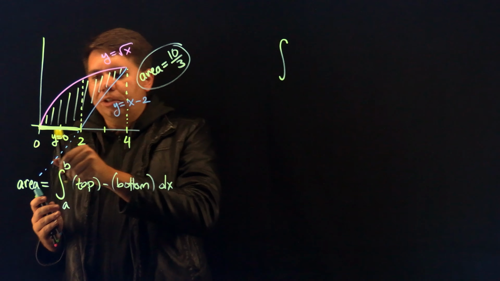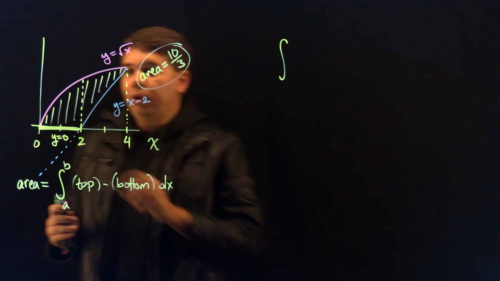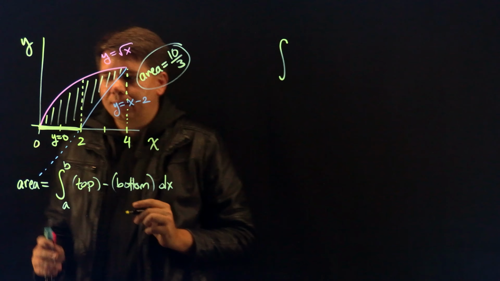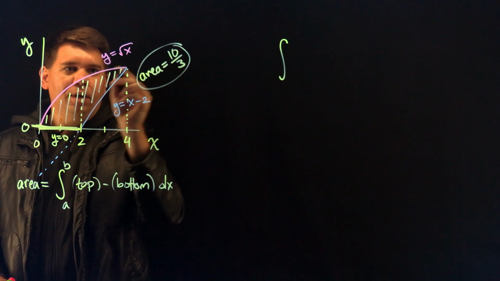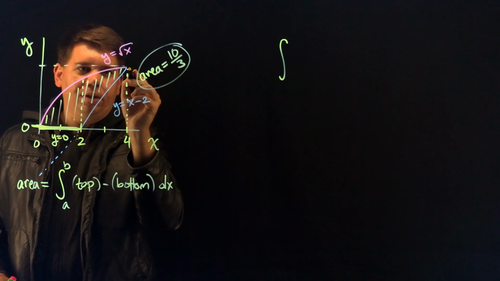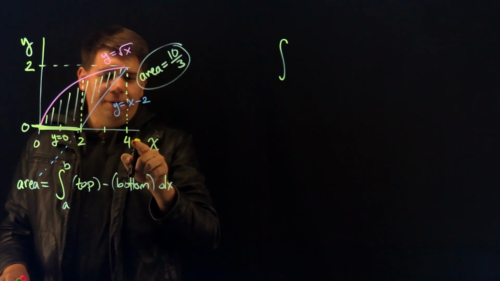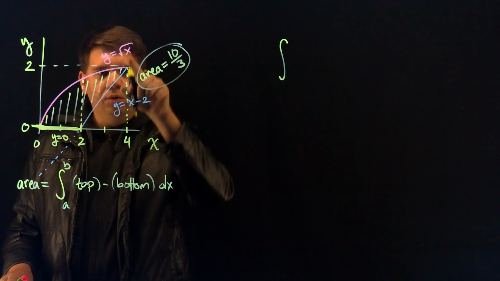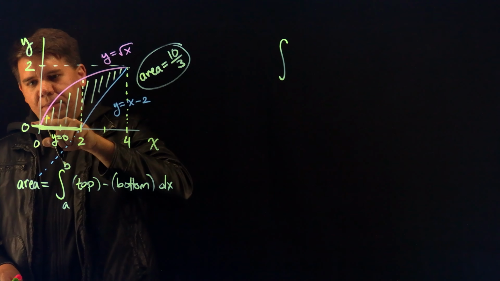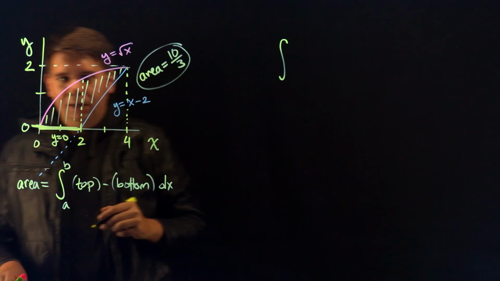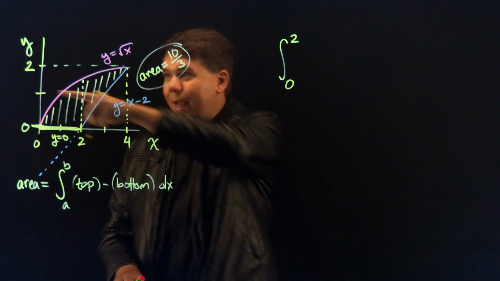Instead of thinking about integrating along the x-axis from 0 to 2 and 2 to 4, we're going to integrate along the y-axis. Here on the y-axis, our region begins at y equals 0, and it goes up until you get to this highest point at y equals 2. If you plug 4 into either equation, it gives you 2. The square root of 4 is 2. 4 minus 2 is 2. It's from 0 to 2. You're traveling along this axis. So I want to go from 0 to 2 on the y-axis.